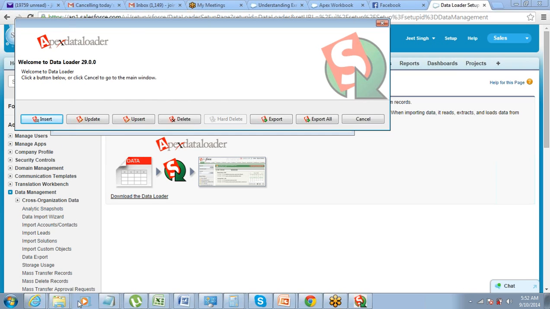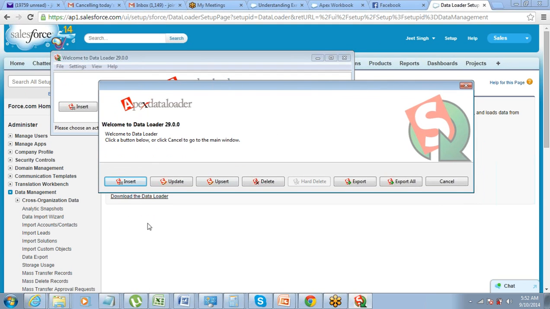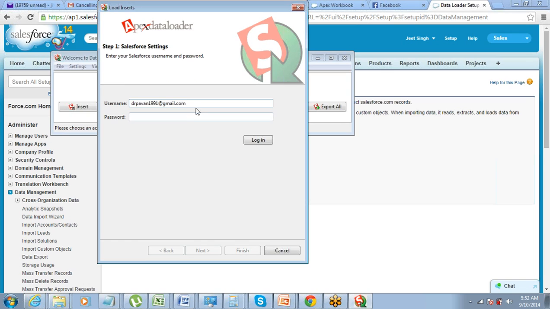Now this is the installed application, Data Loader, which we are talking about. Now you just have to decide what you want to do. You want to insert some data, update, upsert, delete, export all, whatever you want to do. You just have to select that.